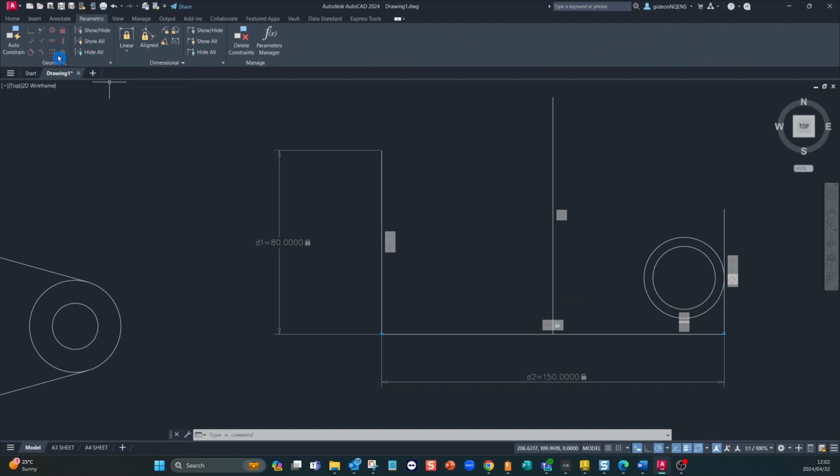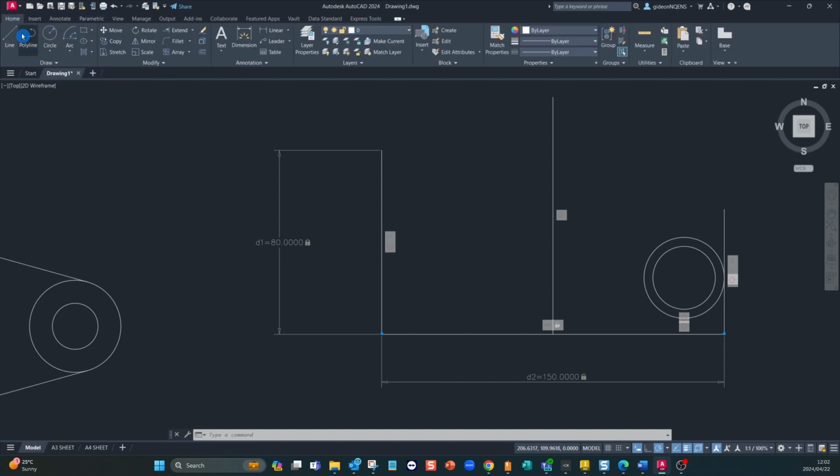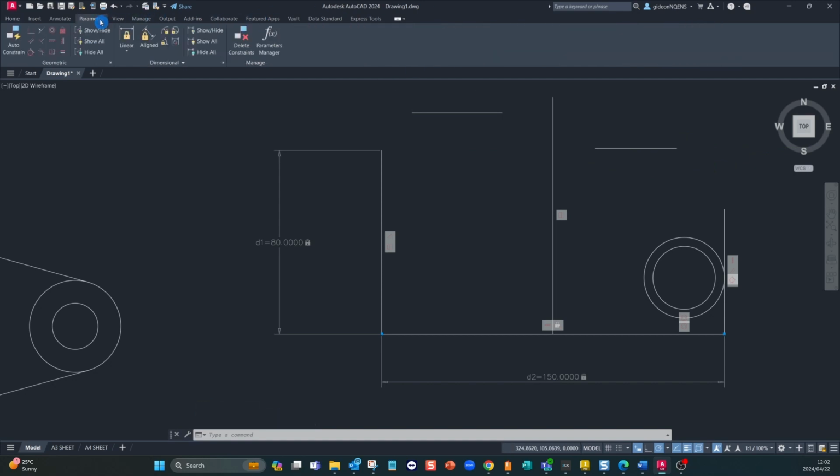You also do get the collinear constraint to show you what that would look like. For instance, let's say you've got a line there and a line there, but you want them to be on the same orientation, the same level, the same axes. You can use the collinear constraint and they'll be lying exactly on the same axis or the same line, and that's an infinite line.